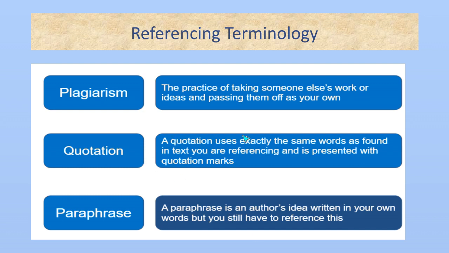Plagiarism: the practice of taking somebody else's work or ideas and passing them off as your own. We'll go on to the next slides about what constitutes plagiarism. Then, as we just mentioned, a quotation uses exactly the same words as found in the text, and in referencing is presented with quotation marks, the inverted commas, and that makes the difference there. And when you're paraphrasing, you are taking the author's work and putting it into your own words, and then you're acknowledging those words with the author's name and date of publication.